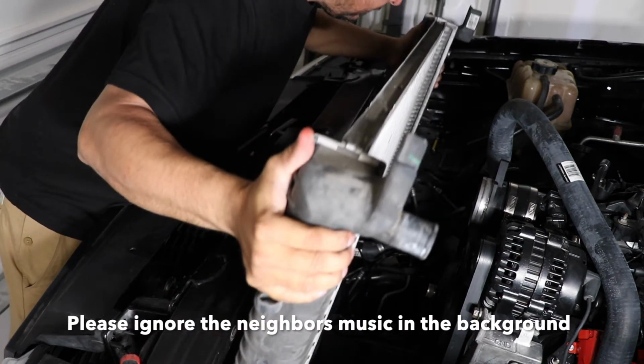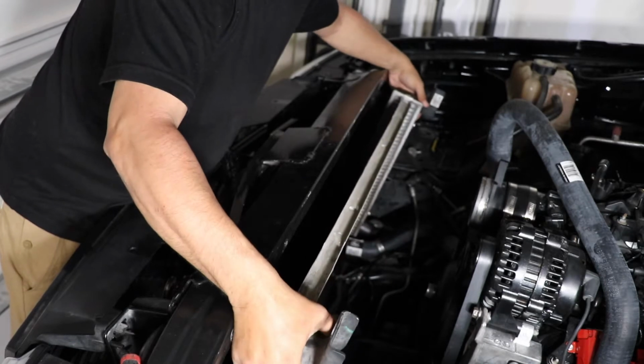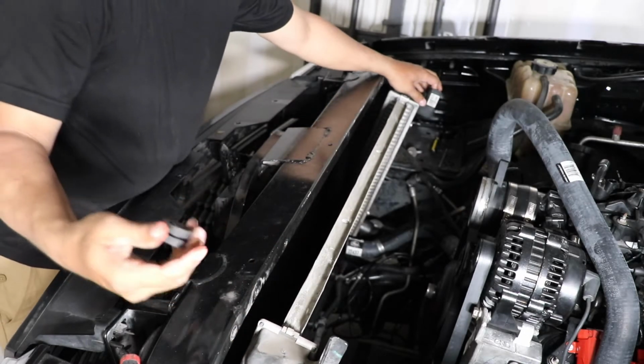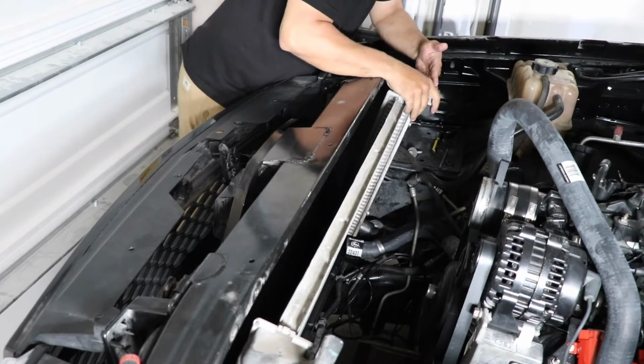Here goes the other one. This one I bought in OfferUp. I believe it's OfferUp, yeah. Bought it from this guy. I'm hoping it's good. I mean, he said it was, but you never know.